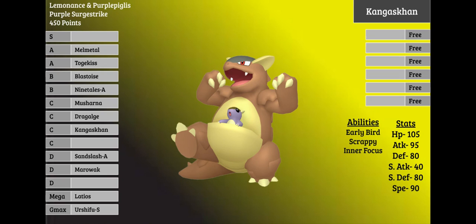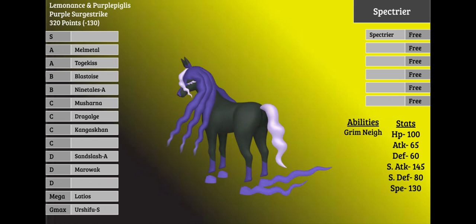And our next pick though, we need something fast. Like I said earlier, we got Airstream Togekiss, we got Shell Smash Blastoise, Icy Wind Ninetales, and Latias, and Airstream Urshifu. But we need something naturally fast. We need a Ghost type as well. We need something with a really strong special attack, and the perfect one for that is Spectrier.